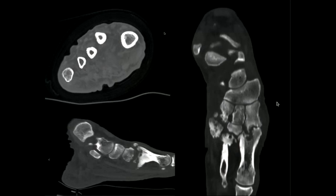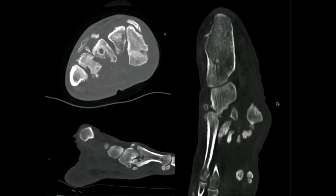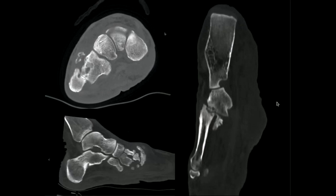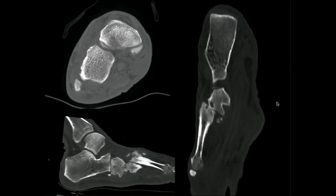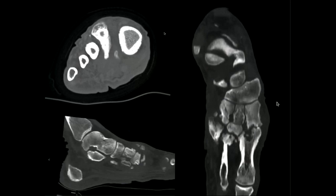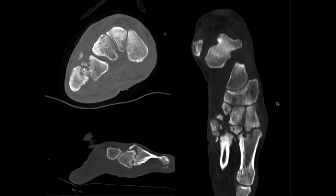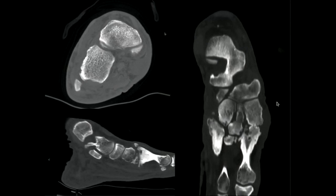So what we did, and like you'll often do for severe fractures and rear foot deformities, and Charcot's no different, you'll get a CT scan, and that's completely within the standard of care. But that's often where it leaves off. You tend to scroll through it, and you look through and you see some of the fragments, or you try to maybe plan where your actual osteotomies are going to be. And all we did was try to spend the least amount of money and take it even further than what we could.